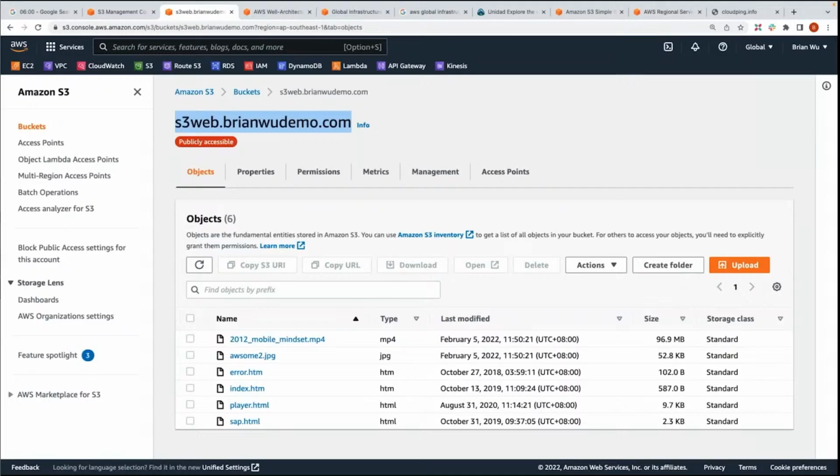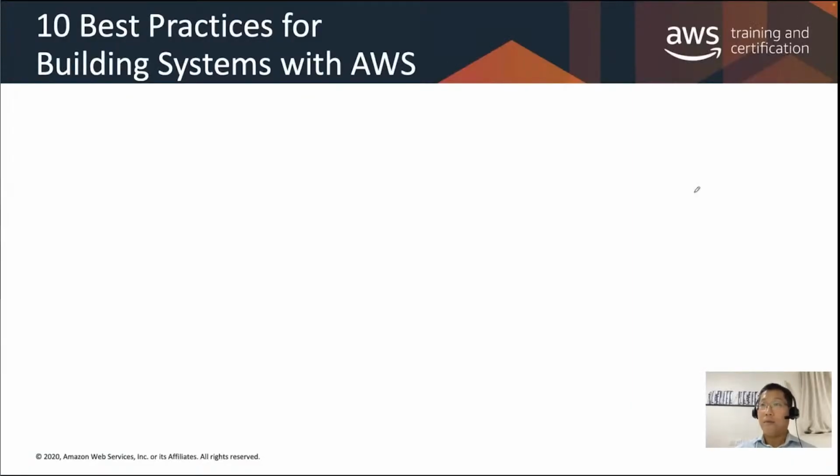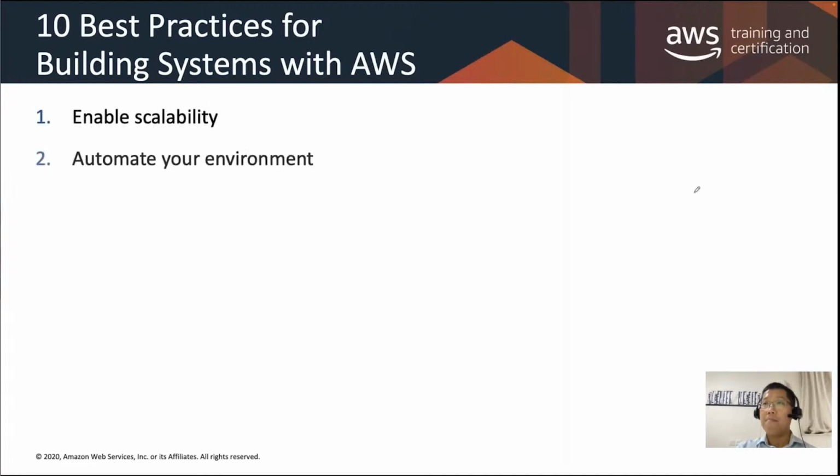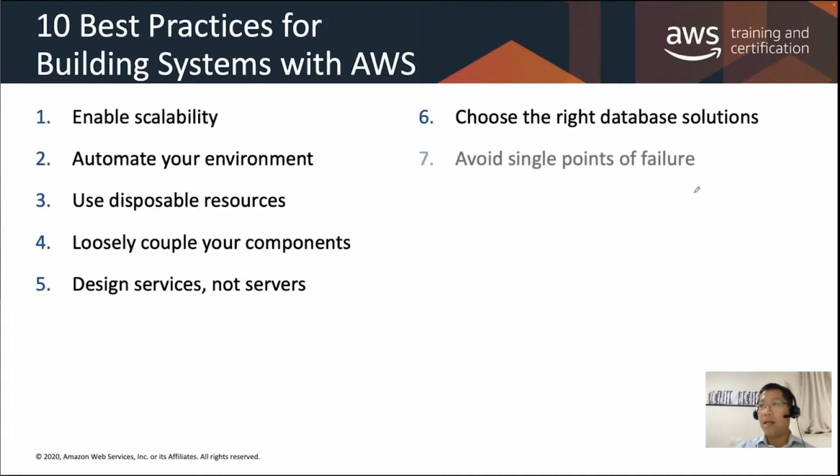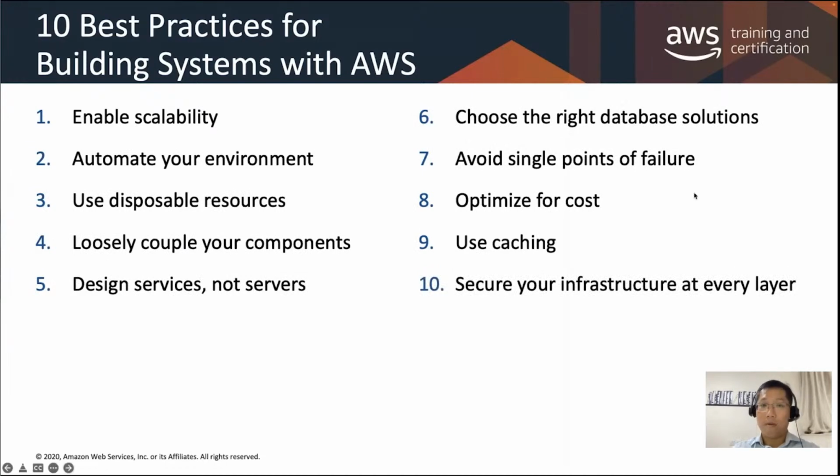Okay, so the last part of the section is the best practices. You can think about them as tips. We have 10 points related to a good architecture, or best practice. For a well-architected framework, we always talk about the pillars: before we talked about security, cost, performance, reliability, and operations as well, and now we have sustainability. Here we are talking about 10 best practices. Let me just enable all this, and then I will tell you one by one. And after this, my colleagues will talk about the promotion related to our course.